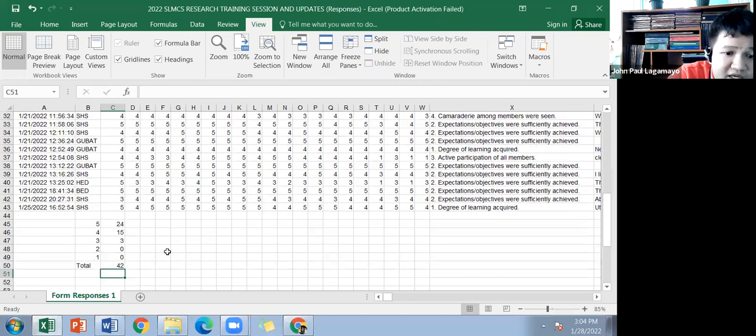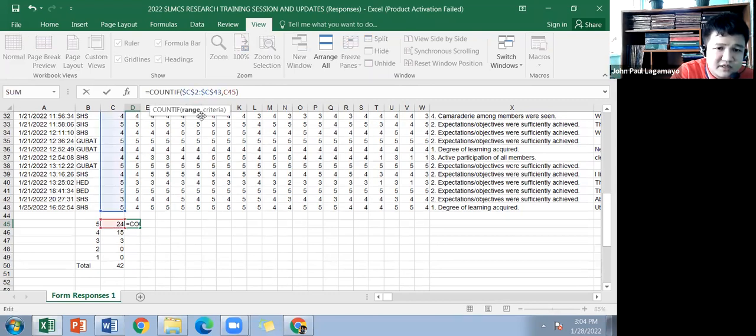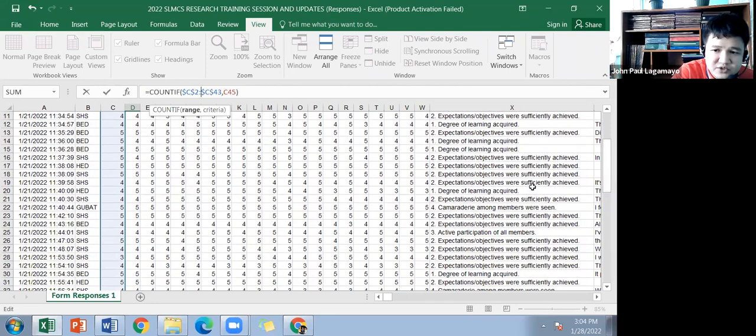Now, how do we place formula here? Simply by having this formula again, but you have to edit it already. So copy and paste the formula, but the formula must be coming from this particular range already.